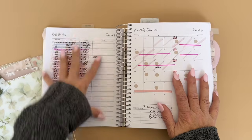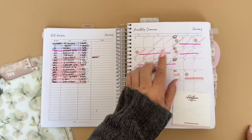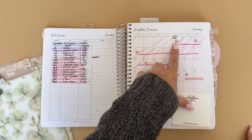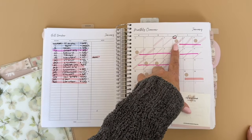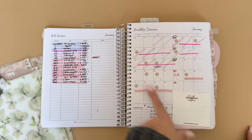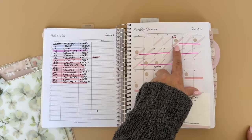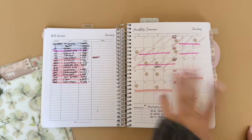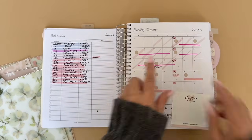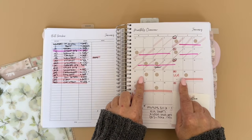So you want to list out all of the bills in the order that they come in, and then over here, instead of rewriting the same thing, what you should do is you can use either a highlighter or you can use some dot stickers, and then you're just going to put the dot stickers where the bills are due. Okay, it's kind of a mess here, but you can also use stickers to list out like your paydays, or you can use one that says bill due, but you don't have to rewrite everything over here. It's really just a basis for you to see, like if you see this dot sticker here, you know that those are the bills that are due.